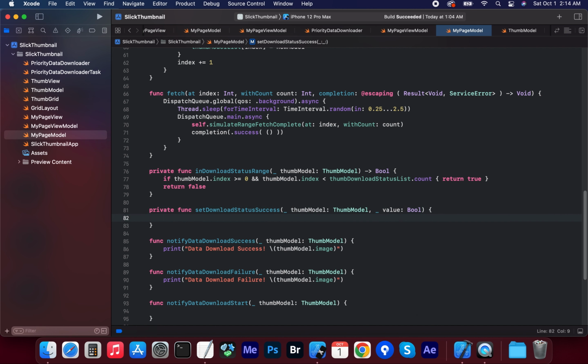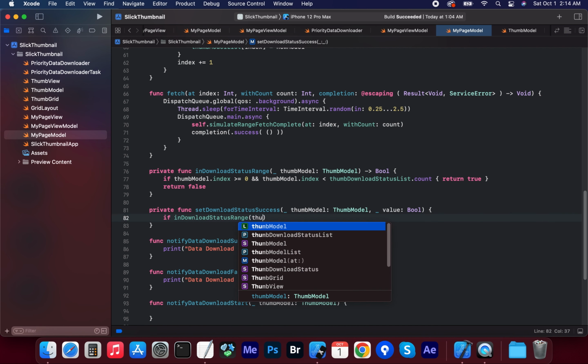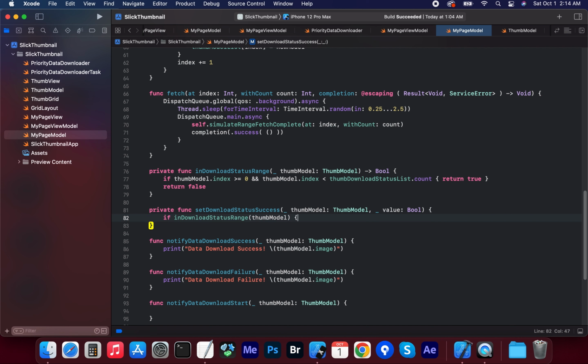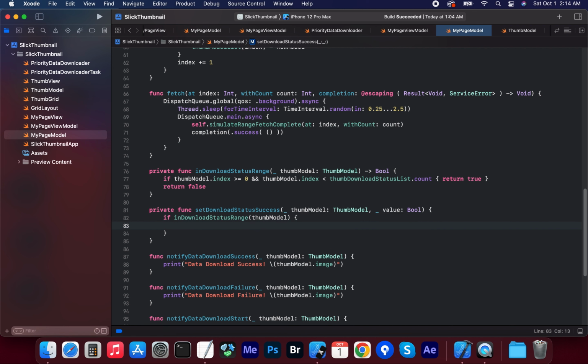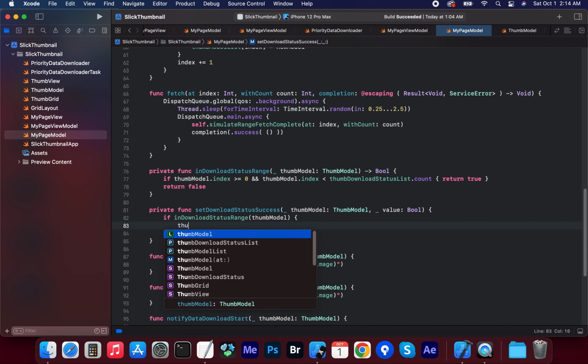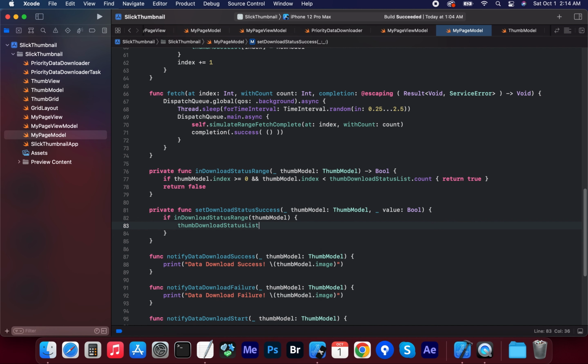So I'm just going to say if in download status range for thumb model, then thumb download status list at thumb model dot index dot download did succeed equals value.